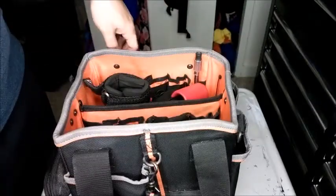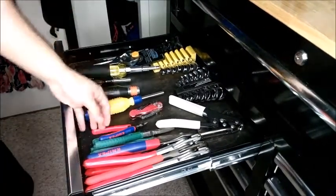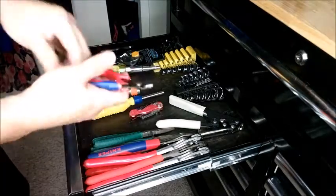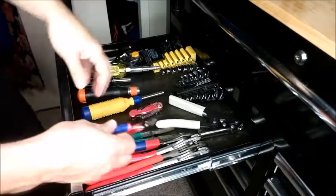Nope, done with that. Moving on to a few other tools that I regret buying, I guess, since I'm on that. Oh, side cutters, or flush cutters for electronics. I have one of these in my bag. I didn't see it.